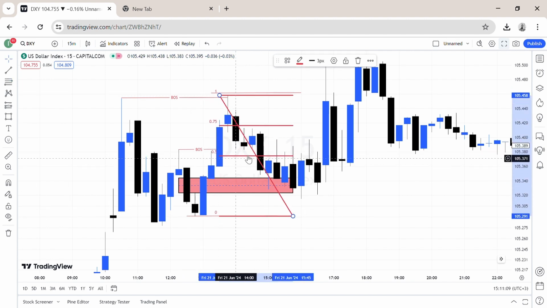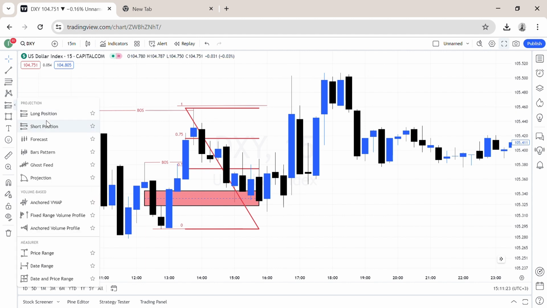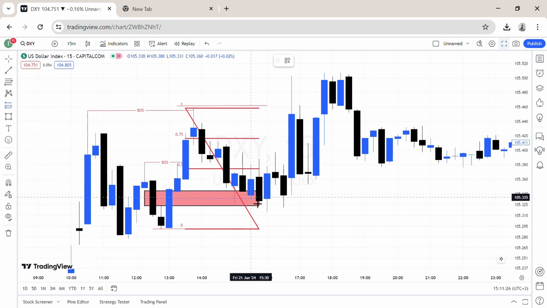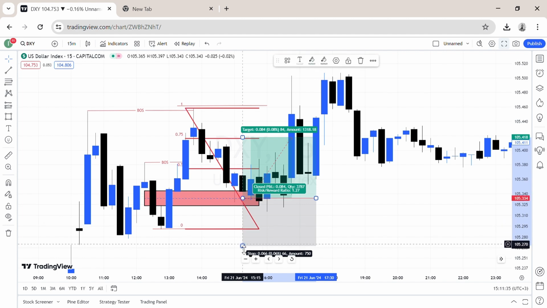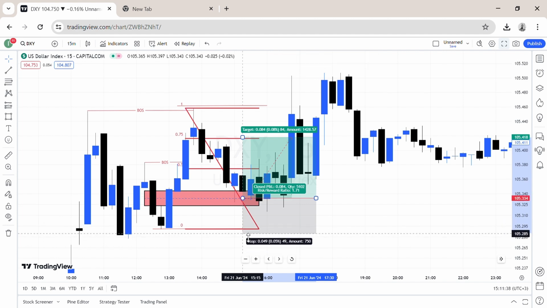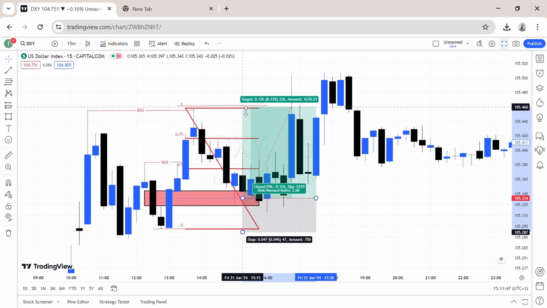You can see the midpoint, and anything below the midpoint is the discount. So consider the institutional reference point at the discount before going up. If you are to go long from this point, you would enter at the tip of the fair value gap or at the middle of it. Just place a stop loss below that swing, just to give the price some room to breathe, and target the most recent high right there.